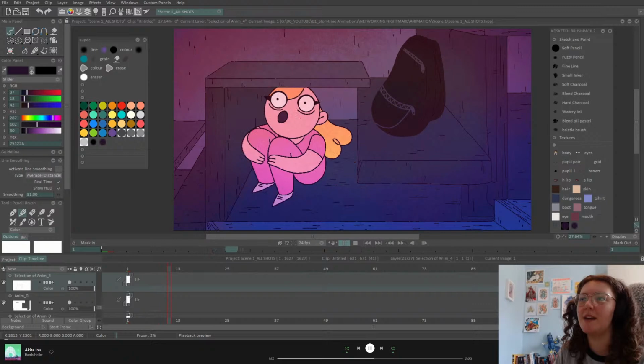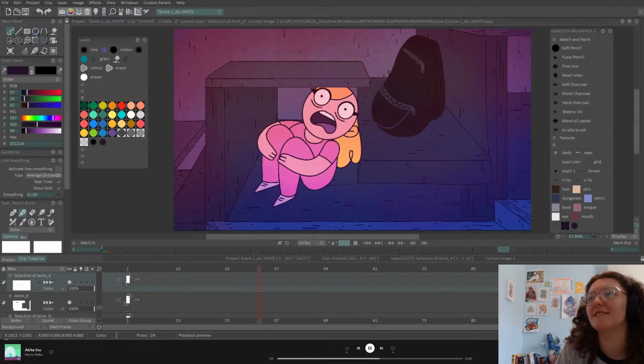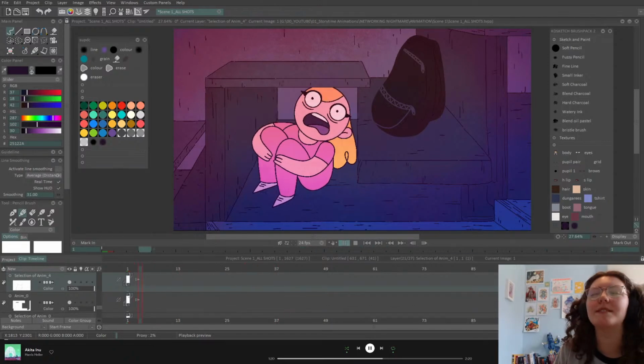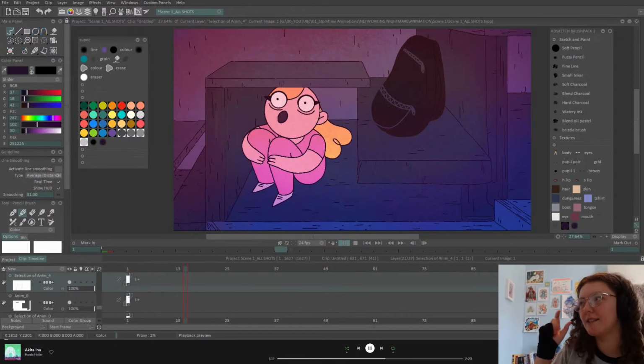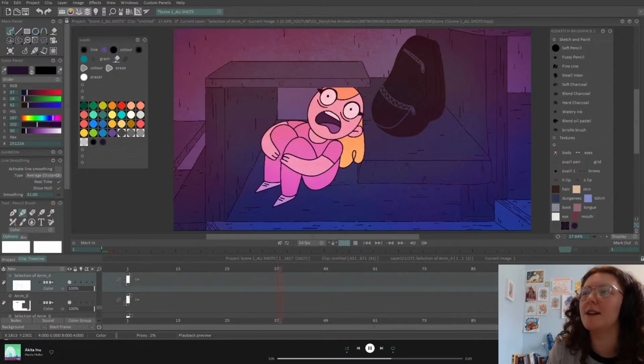Have I tried animating in Procreate? I have. That's just called Nightmare. It was okay. I prefer more layers set out like this than what they have in it at the moment.